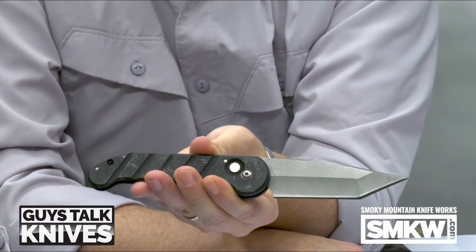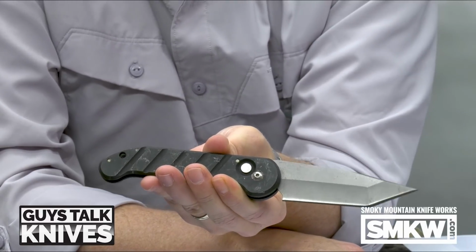And so I wonder, are most tantos like that? I don't know. I'm not positive. I think some of the modern ones are on both sides at this point. You can do it either way.